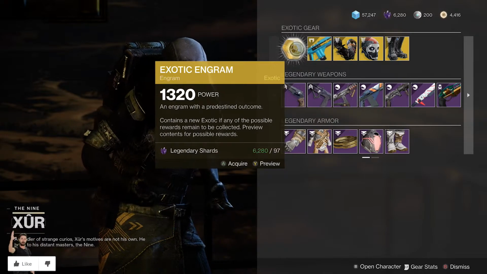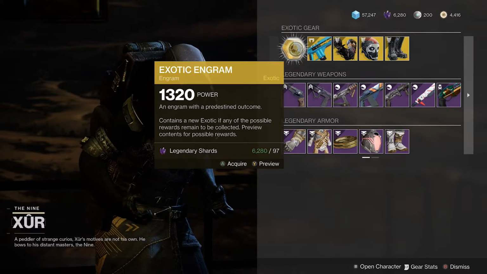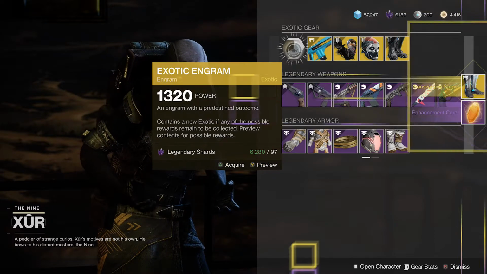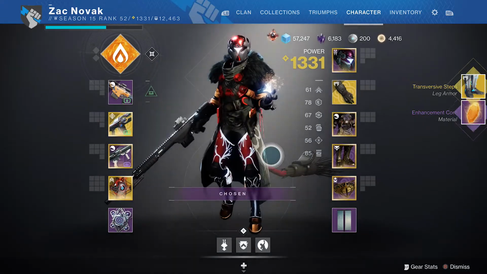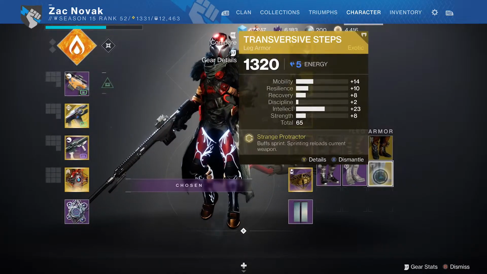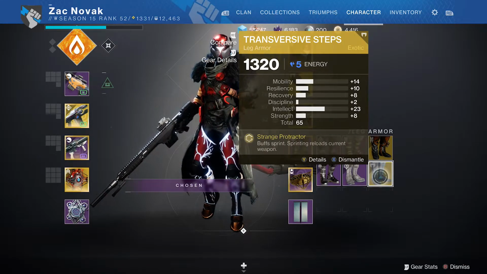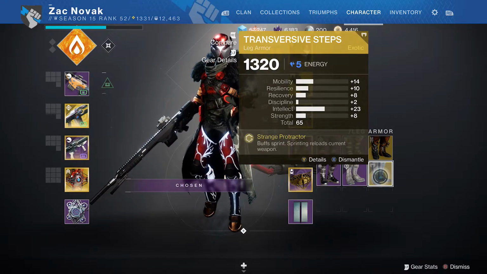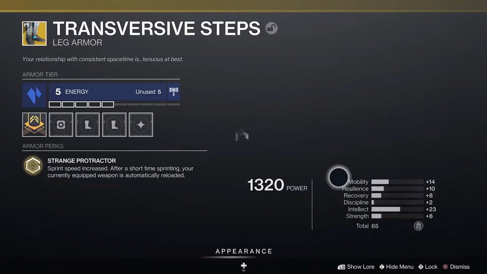And next up, we've also got ourselves finally the Exotic Engram. 97 legendary shards. What will we actually get from this on my Warlock? Something good. We got a Transverse Steps and an Enhancement Core. Zor, what is going on? You've been very generous today. Pretty decent in itself. The Transverse Steps actually got a roll of 65 and an intellect of 23, which is pretty decent. Strange Protractor buffs sprint speed and sprinting reloads currently equipped weapons.